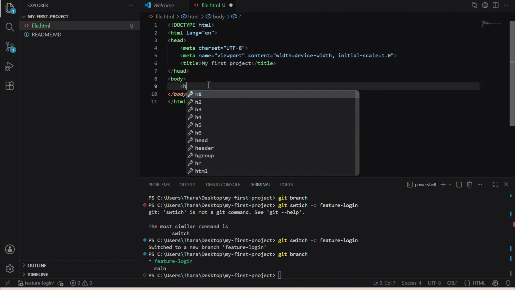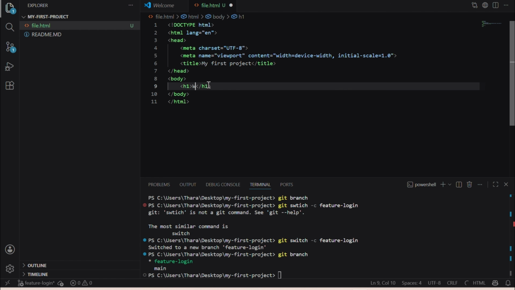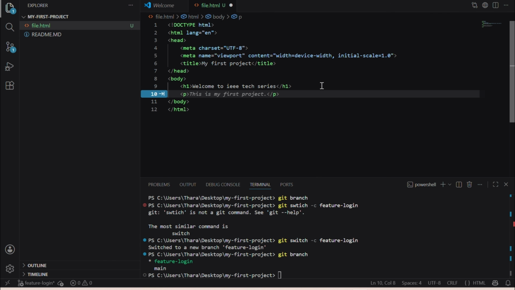Then we'll add an h1 tag, welcome to IEEE tech series. Then we'll add a p tag, this is a login feature branch. For now, we'll write this much and save this file.